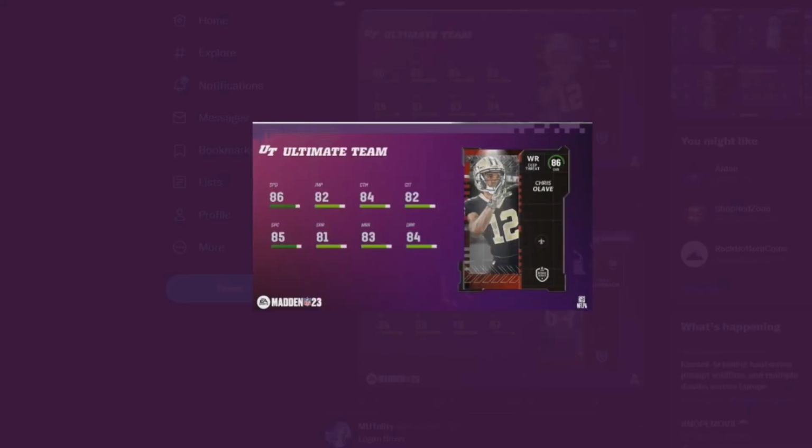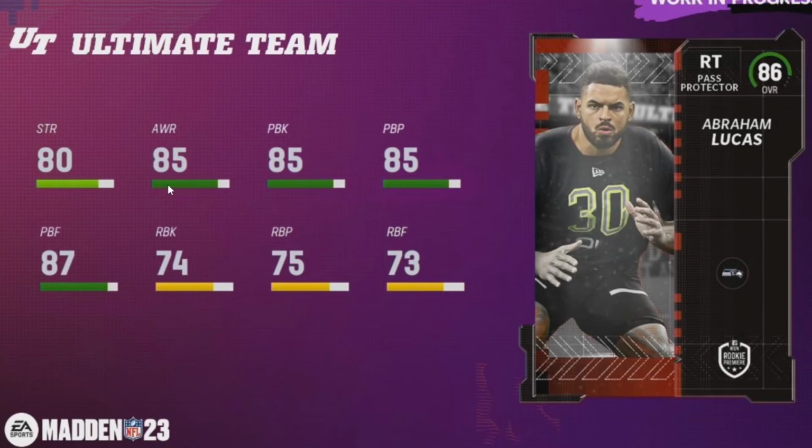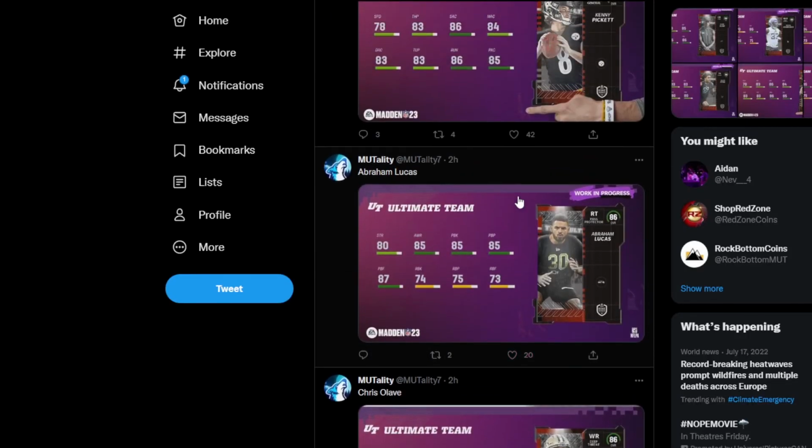Whatever. Then we have Chris Olave for the Saints. 86 speed, 85 spec catch. Pretty solid. I like this card. Then we have Abraham Lucas for my Seahawks. 85 speed, 85 awareness, 85, 85, 87 for the pass blocking. So really great pass block stats. Run blocking, not so much, as he only has 74, 75, and 73. Great offensive lineman there.